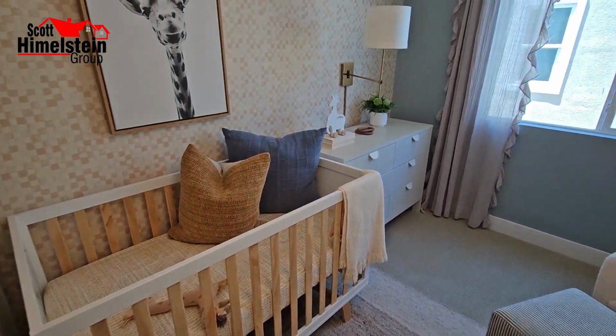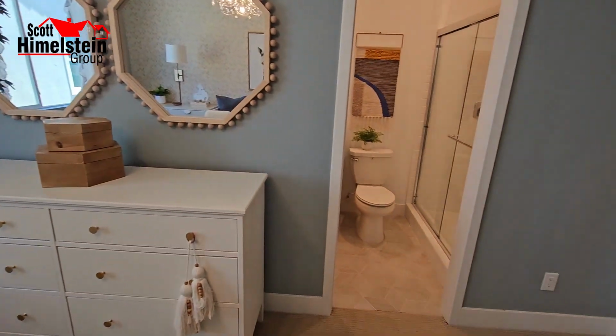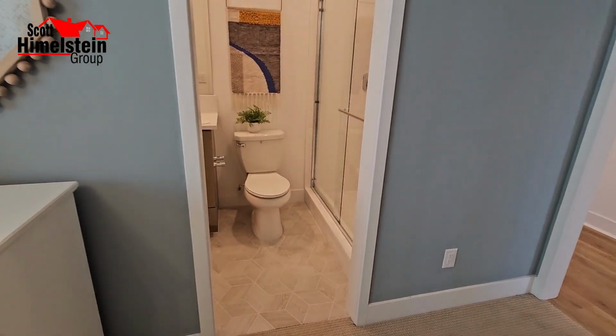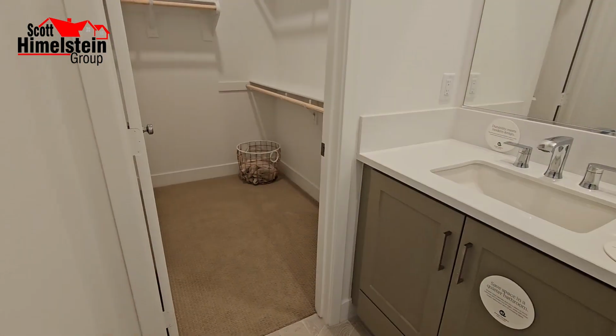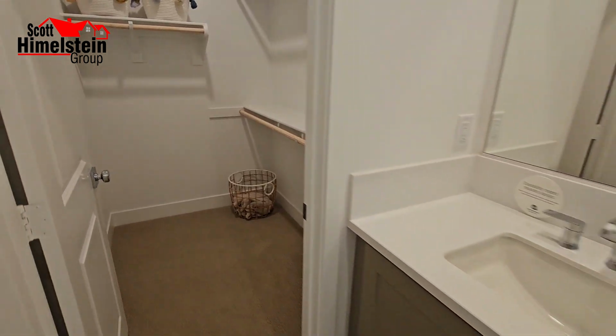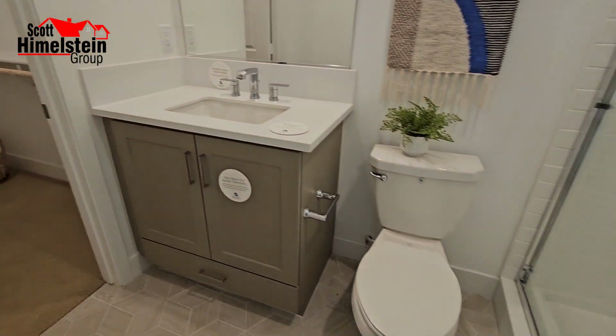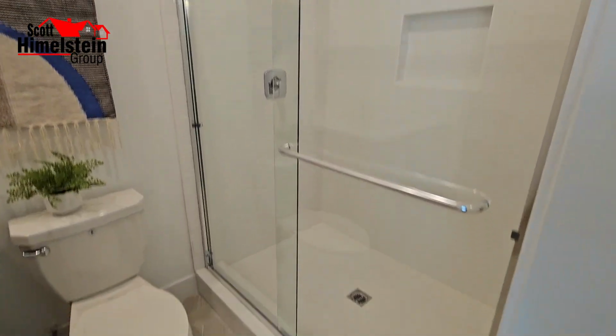And again, as you're watching the walls and taking a look at that, just remind you that all the walls are going to come to you white. This flooring obviously is an upgrade also. You do have a walk-in closet here, as this is part of your private bath with a shower. Really nice. So this bedroom has its own attached private bath.